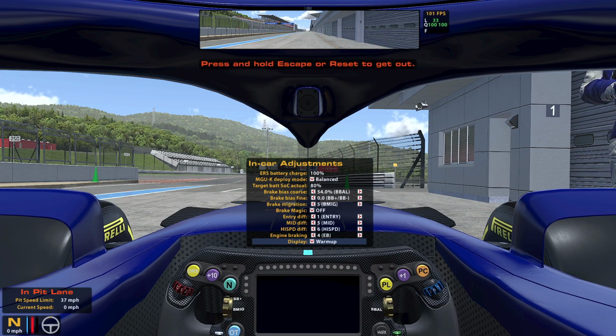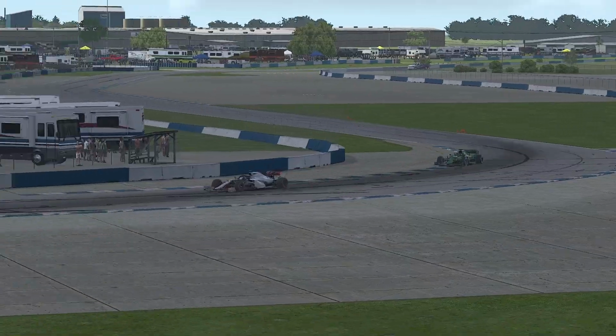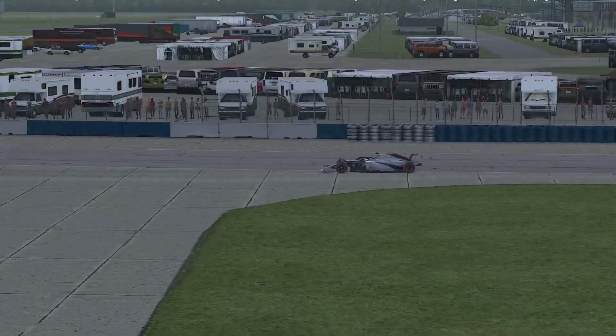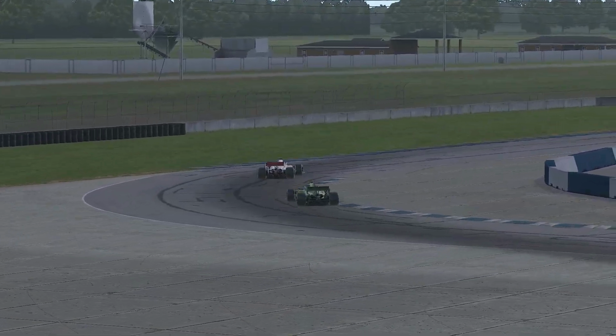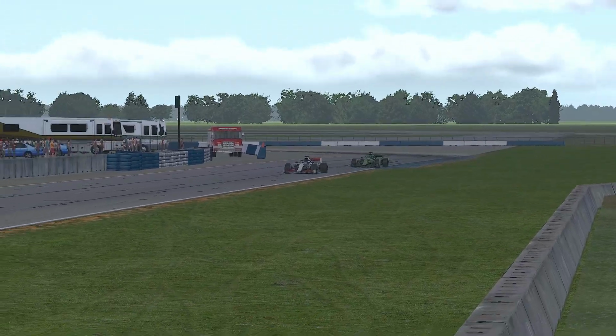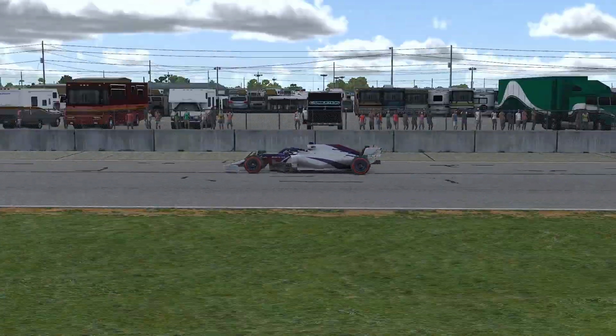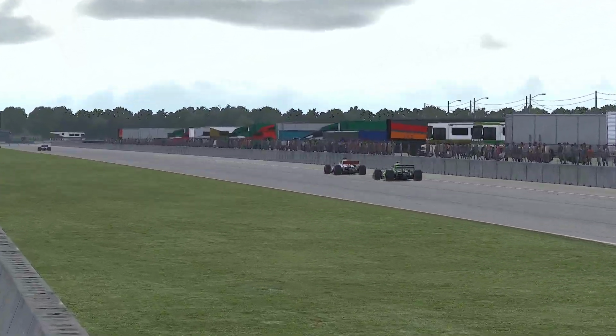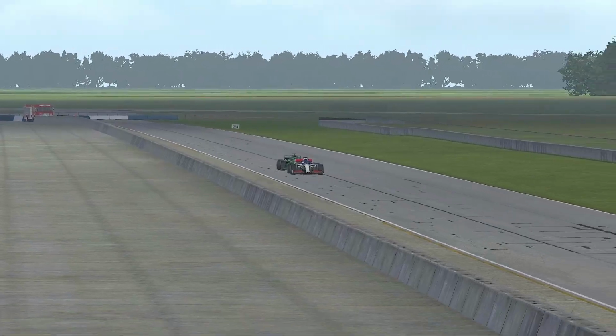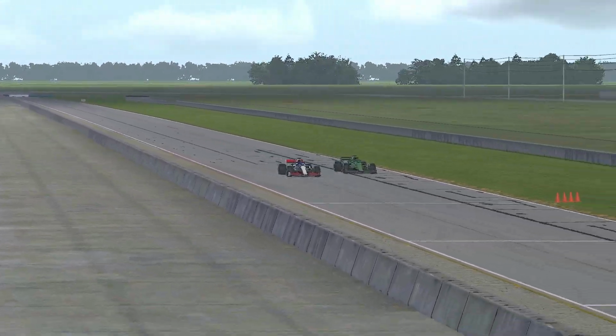All of these settings can be used strategically during a race to manage the car's handling and tire temperatures. The best of the best drivers in this car change these settings throughout the race or even corner by corner in order to maximize performance. However, this is really only necessary when you're looking for the last tenths or hundredths of a second at the top end of the field. For the rest of us normal people, you can go the entire race without ever looking at these adjustments and be perfectly competitive.